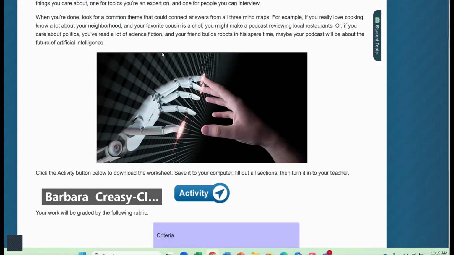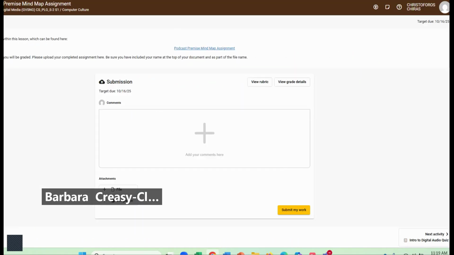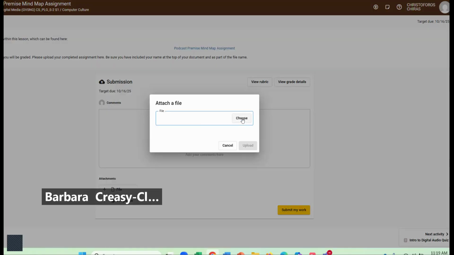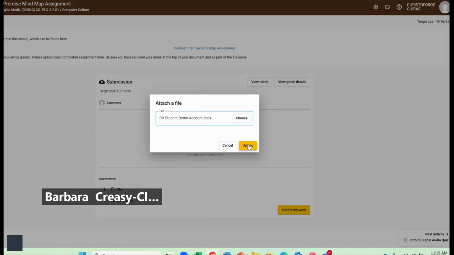Then you're going to come back to this assignment area and you're going to come over to this left area, attachments. You're going to click on file. You're going to find that file name. And then I'm going to click upload.